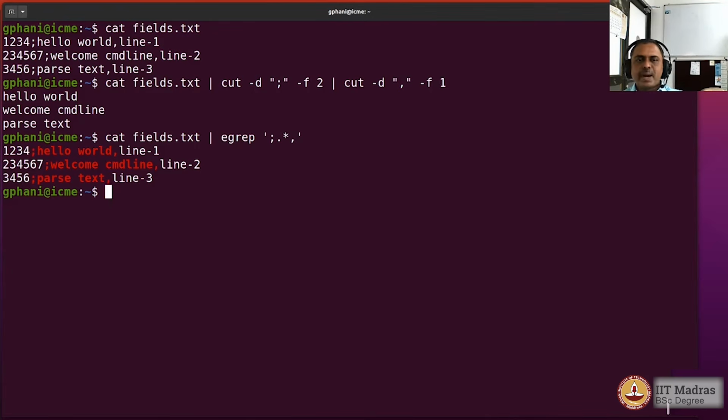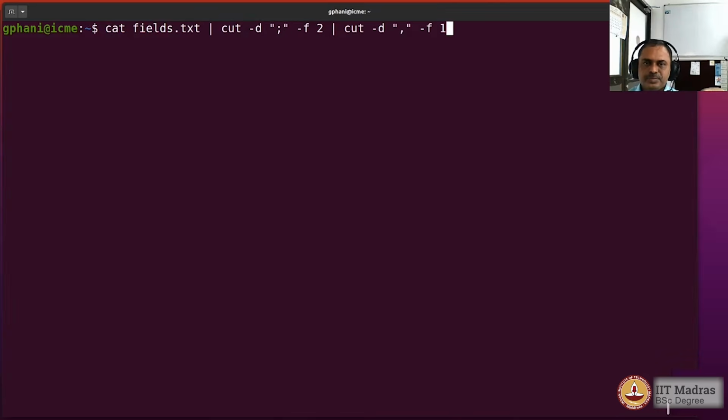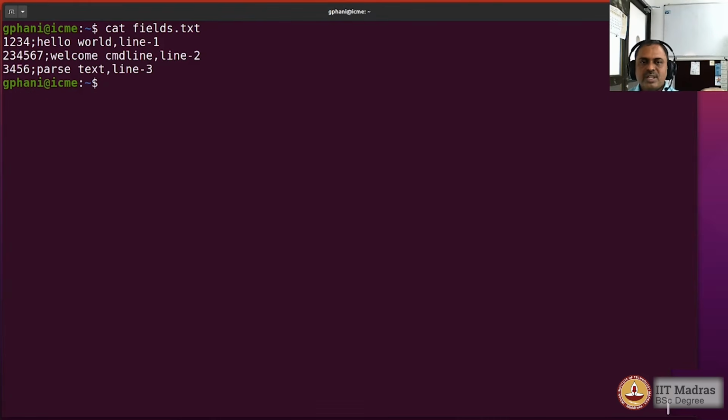Now you could actually combine the concept of cutting the text from left and right using the cut command, and then the head and tail to cut the lines from the top and the bottom to pick a particular entry from the input string. So let us try that out, and I want to pick up only the welcome command line as the text. So what I would do is I will cut it from the left and right first, and after that the top and bottom. So let us look at that now.